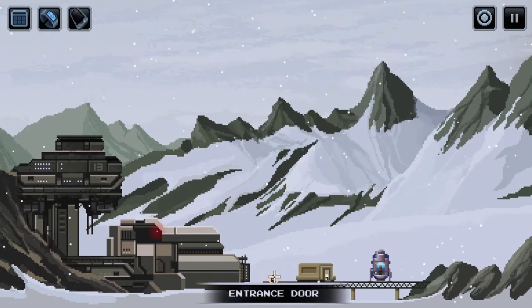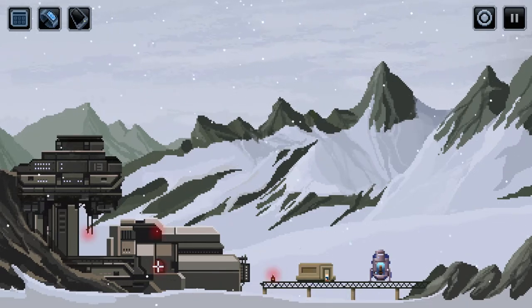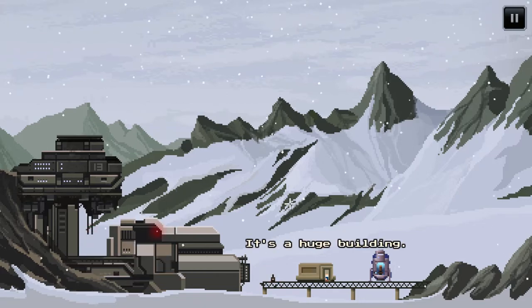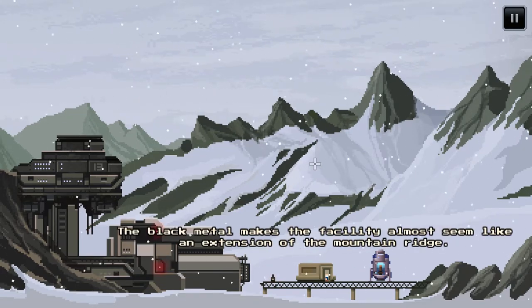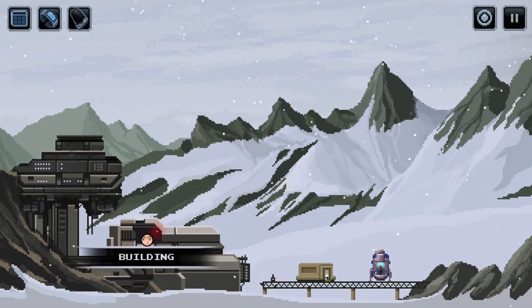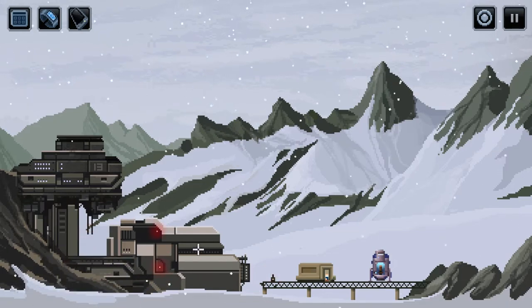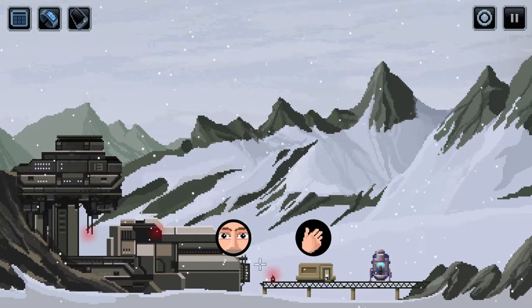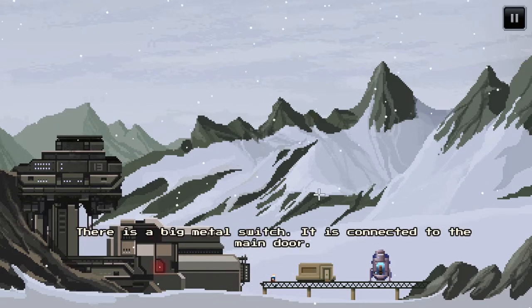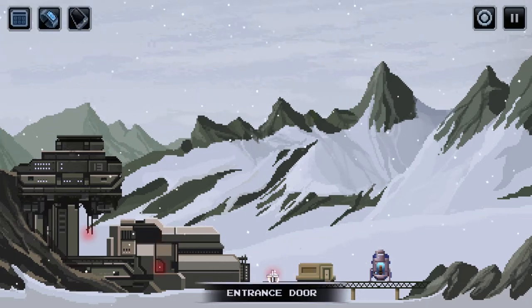Okay. Entrance door. That's an entrance door? That does not look like an entrance door. Look at the building. It's a huge building. The black metal makes the facility almost seem like an extension of the mountain ridge. Yeah, I don't understand how that is an entrance door, but okay. This is a big metal switch. It's connected to the main door. The blinking light tells me there's power. Okay.